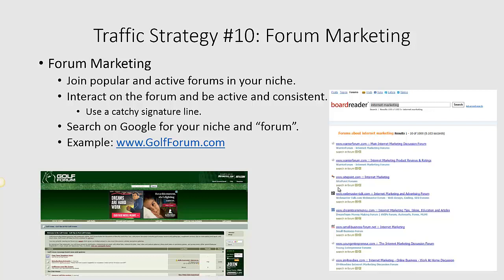If you want to get an idea of what a good forum looks like, and just to get an idea as to what the structure is, I also would recommend that you go to the site that's on the right-hand side called Board Reader. You can just go to your favorite search engine and type in Board Reader. What Board Reader does is it goes out there and it's like a search engine for forums and message boards. So you can type in your keyword phrase, like I typed in internet marketing.